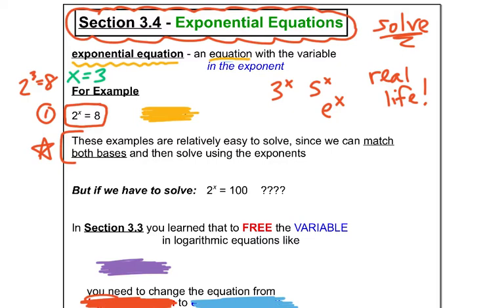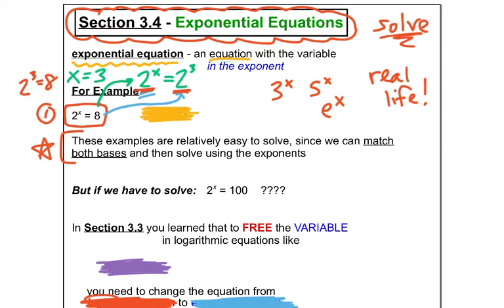Or another way to do it that could be really useful is to try to match both sides with the same number. Meaning, do you see how the left has a 2 to the x? Can you take the bigger number on the right and rewrite it in terms of this same base? That's a base of 2, so can you rewrite 8 in terms of 2? Well, what is 8 in terms of 2? It's 2 to the third, right? So that's a really good idea. Why don't you rewrite it so that they have the same base?